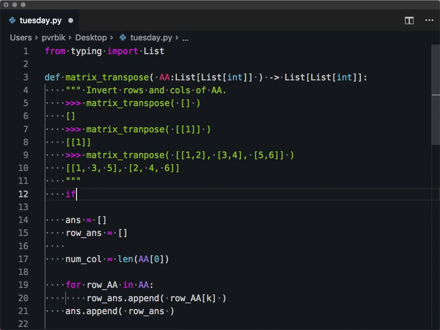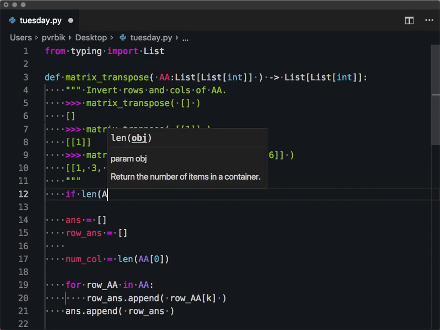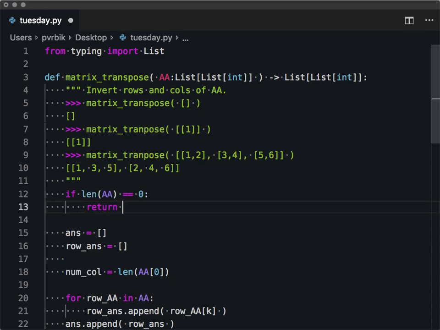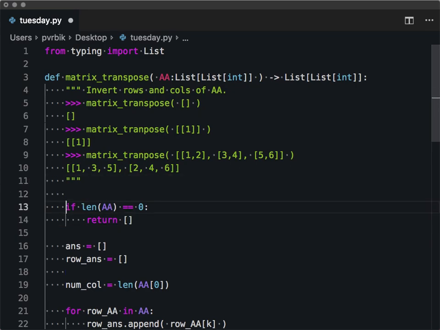I'm going to show you three different ways of testing if this list is zero, and the last way is going to be the way that you need to do it. So first we can say if the length of A is equal to zero, then return the empty list, right? I'm just going to check for the empty case. That's one way. Not very good. The other way of doing it is you just test this directly and return empty. Also not very good.